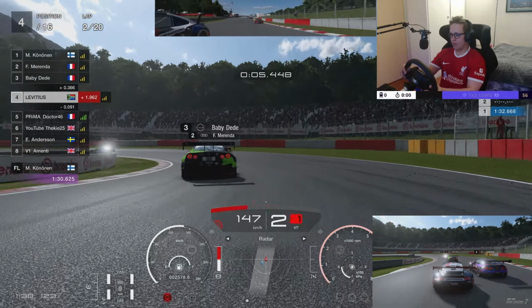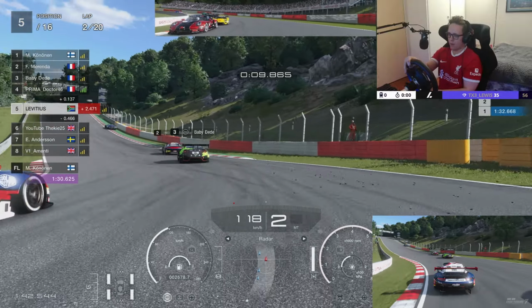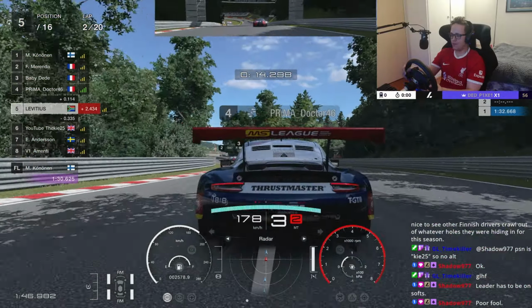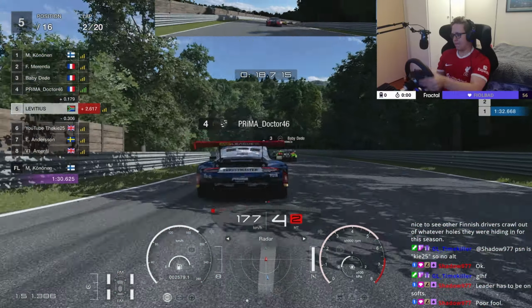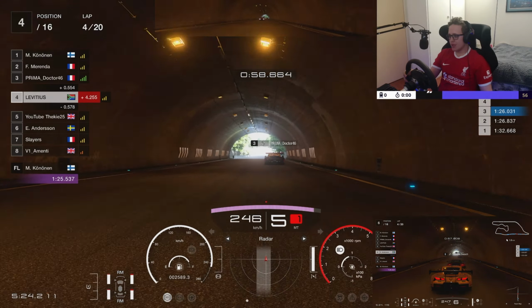We do get space going in, and he unfortunately hits us wide and gains the position. Points are taken away if you stick with that, okay? And I was hoping that he would actually give the position back and then re-overtake me in a clean manner. But unfortunately, as we fast forward to lap 4, he never did that. And the racing gods were just not on our side today.